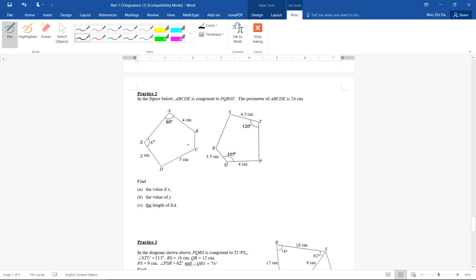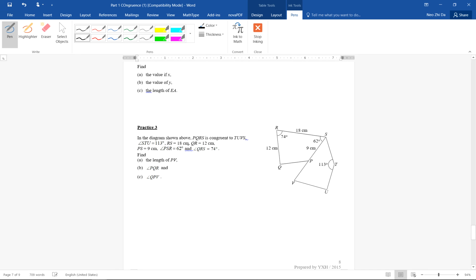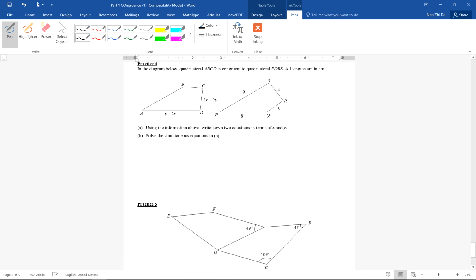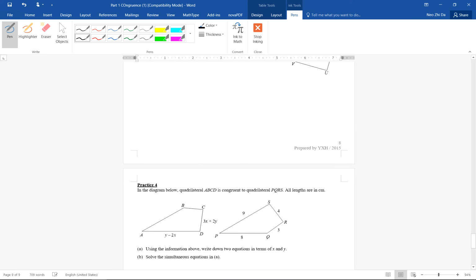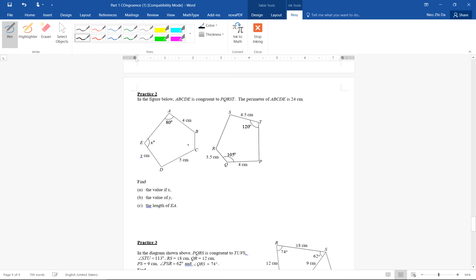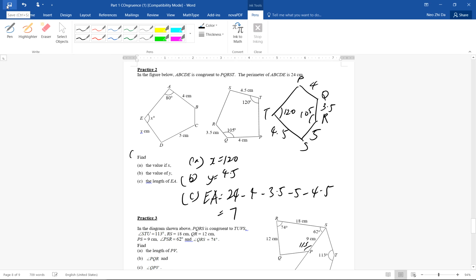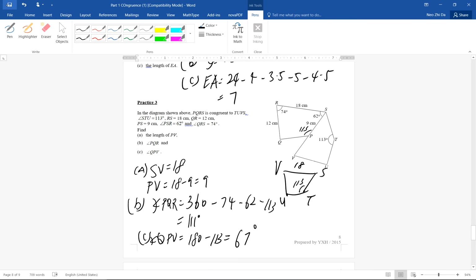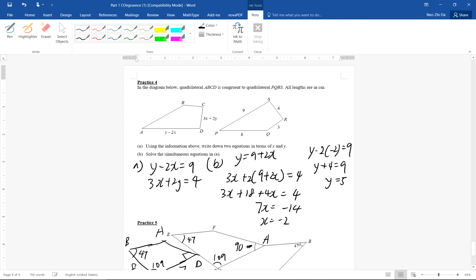You will work now. You do practice 2, 3, 4, and 5. Start now. Okay, class, this will be the answers. I've already done the drawing. Look through the working and mark your work. All these are actually quite straightforward. For every question I draw the figures, so it's actually easier. Number 4.